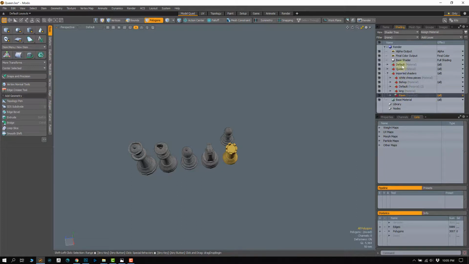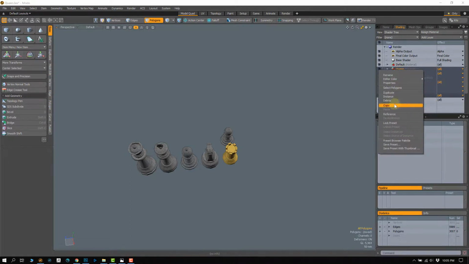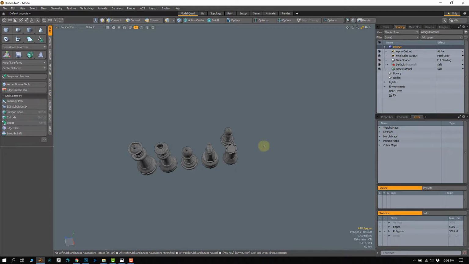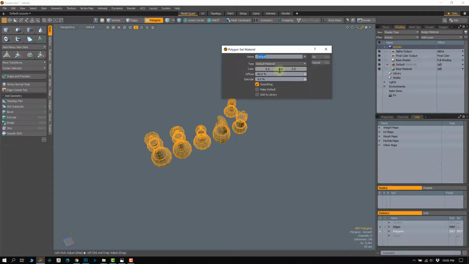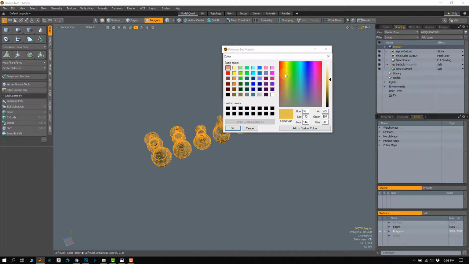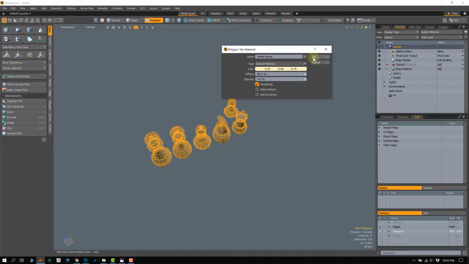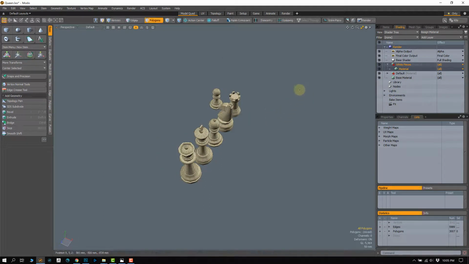So I'm actually just going to grab all of these except for the default one, hit delete, make it a little simple, and we'll rename these white pieces, and instead of a white color we'll pick kind of an off-white. Hit OK.